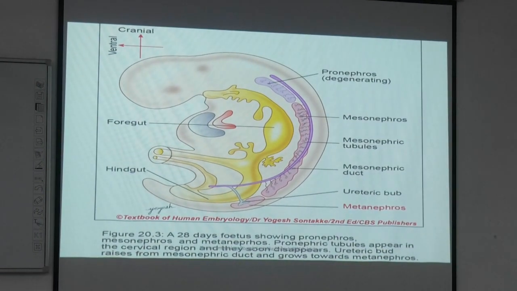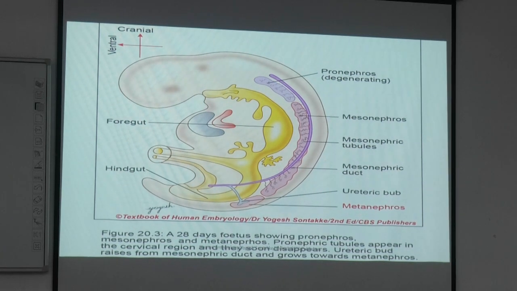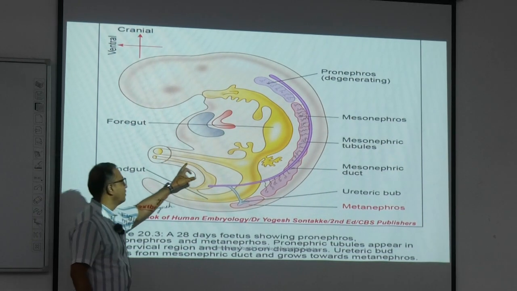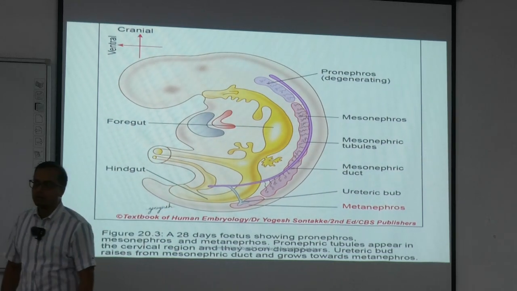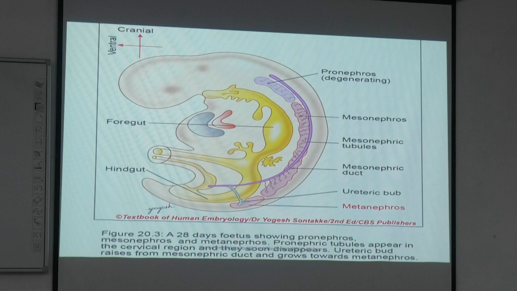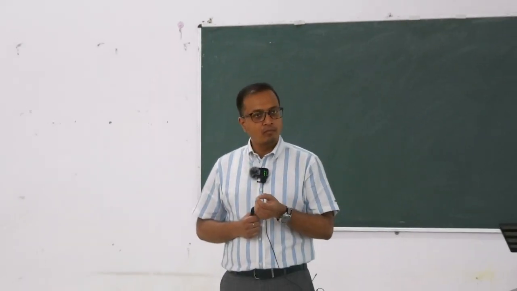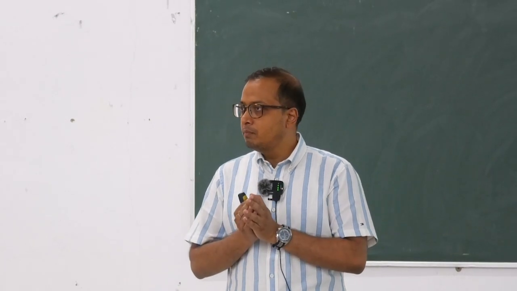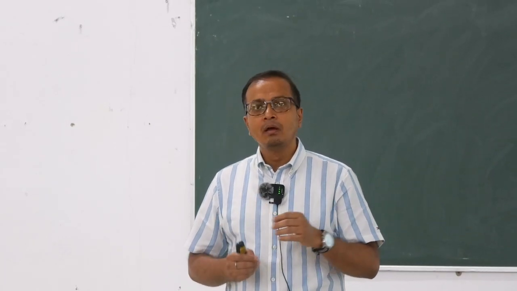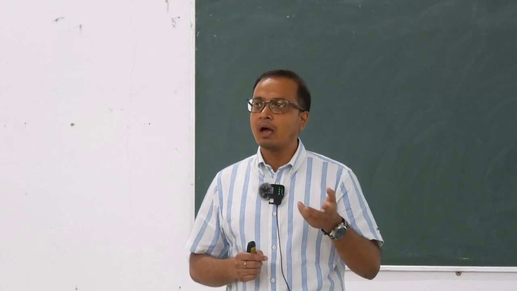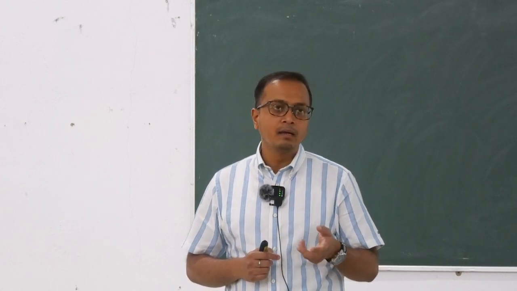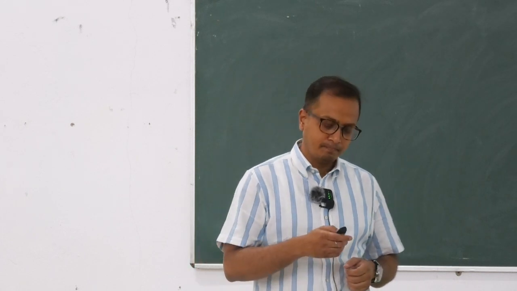This cloaca, we've seen, is split into two parts by developing mesodermal tissue. This mesodermal tissue we call the urorectal septum. The septum splits the cloaca into two parts, anteriorly and posteriorly. The posterior part we've seen develops into the rectum and upper part of the anal canal, which later unites with the lower part, a region called proctoderm, which forms the anal canal. And if the region in between, which makes a membrane called the anal membrane, fails to rupture, we have a disease we call imperforate anus. And again, this is a very high yield exam short note question.